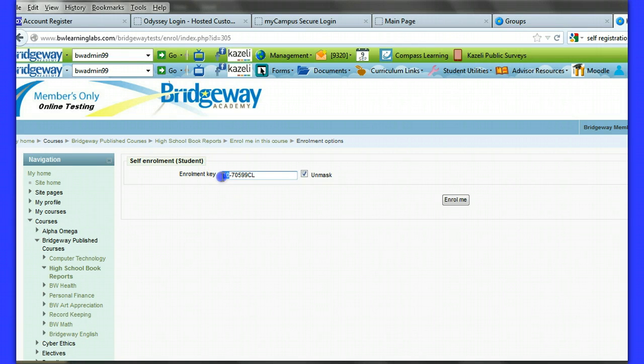This first two-digit code is your advisor number, so make sure you get this and don't just use 10, because this is not everyone's advisor. You want to make sure you get the right two-digit code so that your advisor will get your submissions.